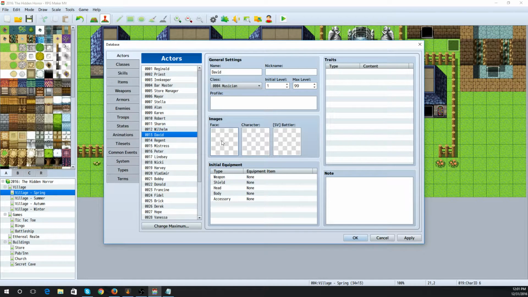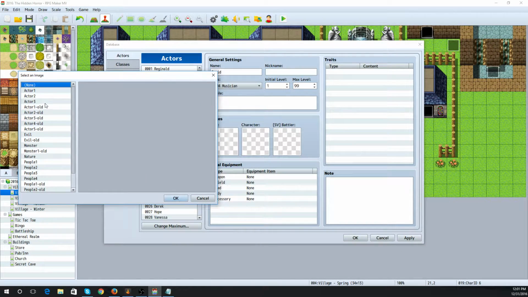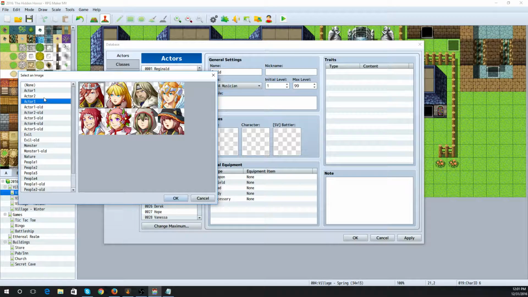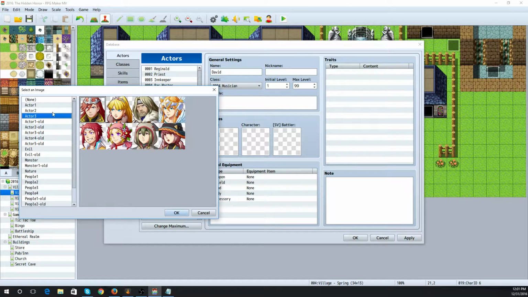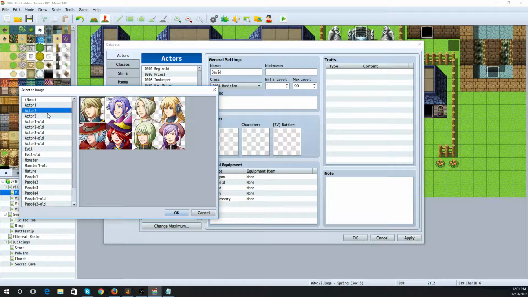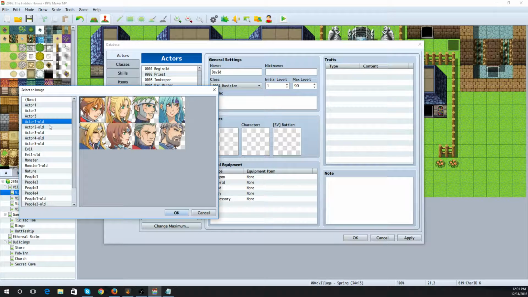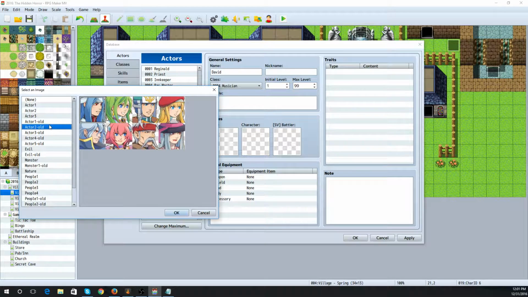Okay, musicians. This one is David the musician. Ooh, here it looks like a musician.